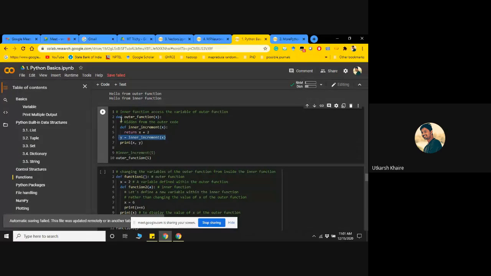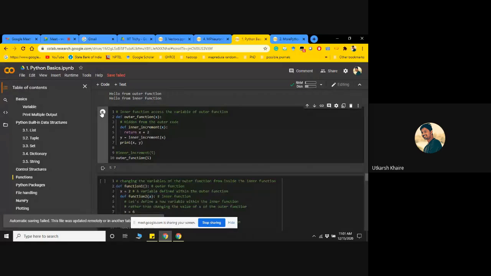This statement is the code of the outer function, not the inner function, because y is equal to inner increment x is outside the indented block of the inner increment function. We will see after running this code.